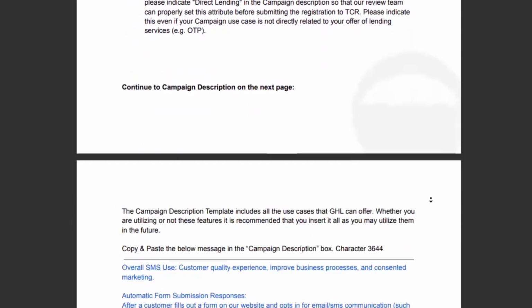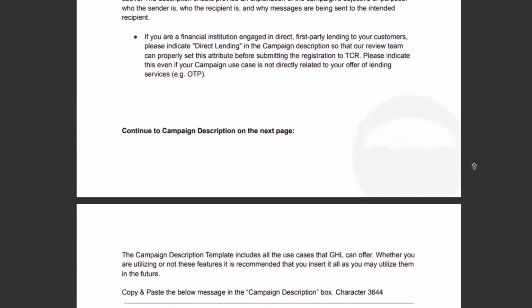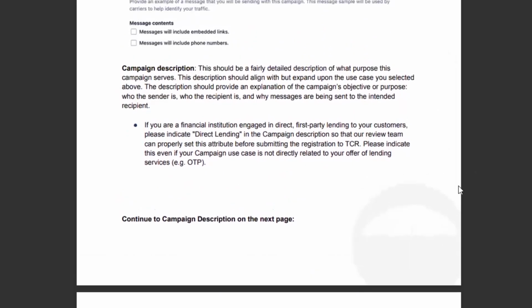Let's pop down. So you're going to see this. I'm gonna hide it, but I will show you guys. We're going to scan through it. But what you're used to seeing when people are advising you is, what's your campaign use description? Well, the sentences are like, we use this campaign for appointment booking, contacting, customer support, etc. That's not what these people want to see. It's too broad, it's not specific, and you're making it hard for the reviewer.